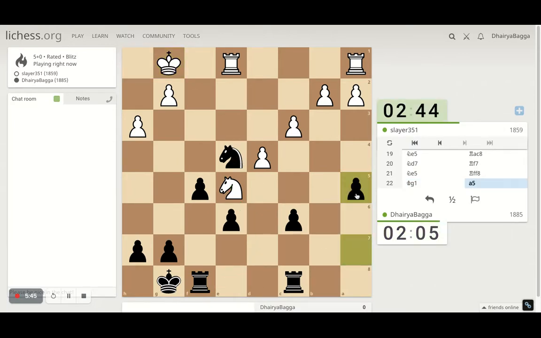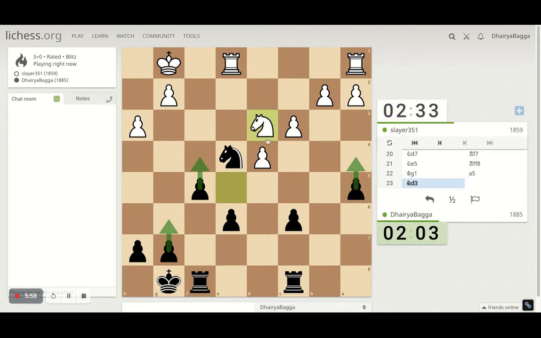Okay, what have we got? I'll play pawn forward to a5, maybe a4 as well. Play g1 as well. Or maybe just force the issue here. Goes back strangely. Oh, why is he going back? I don't know. I'll keep my pawn there. Maybe try and go here.